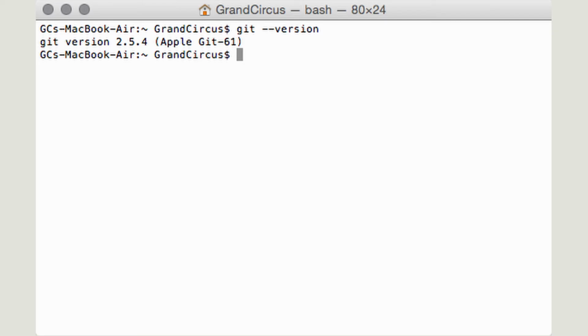Once your new terminal window is open, go ahead and run the command git --version. This is going to let us know if the installation has been successful by giving us feedback about what version number we are using. And if we get some sort of message along the lines of "git is not a command," that means that the installation did not work or you didn't close out all of your terminal windows after the installation.